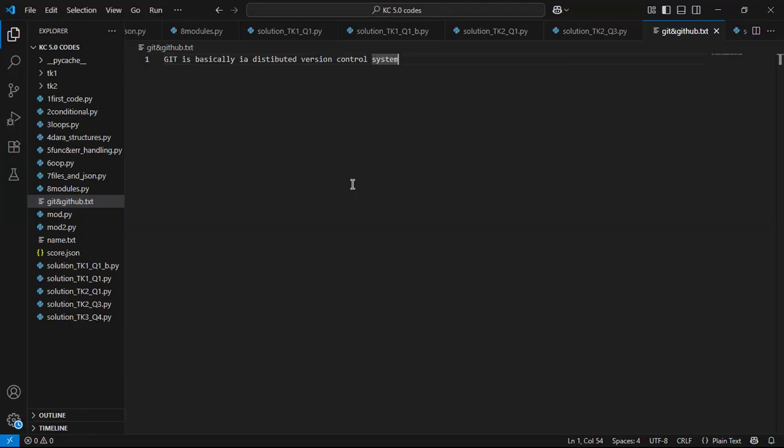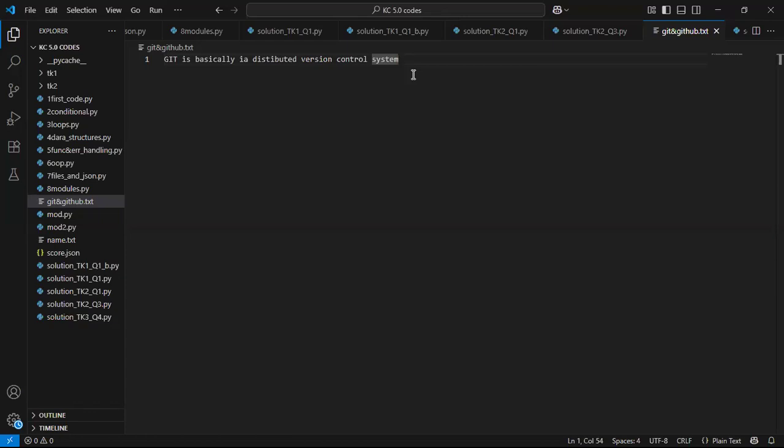What that means is that whoever uses it has the ability to keep track of changes in their file over time. Take for instance this file that we have now. At this point in time, the current state of this file is what we've written so far. But if we apply more changes to this file, we can simply keep track of those changes, and as well roll back if need be.